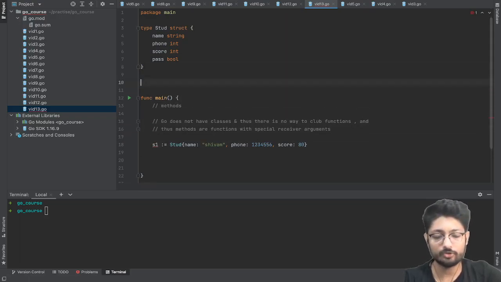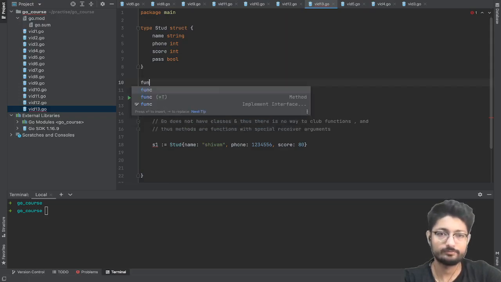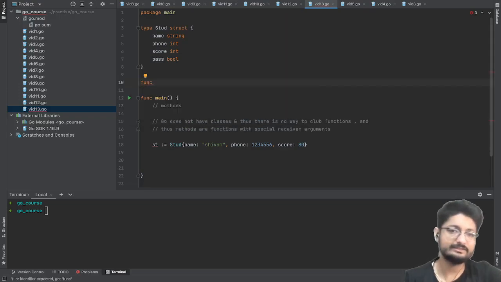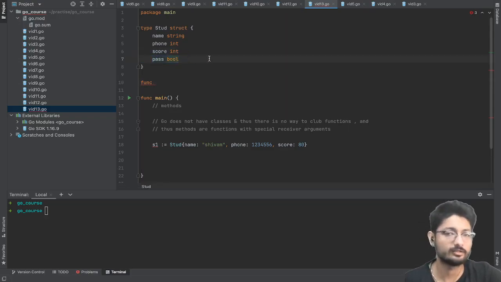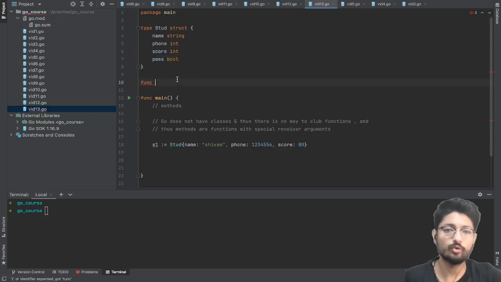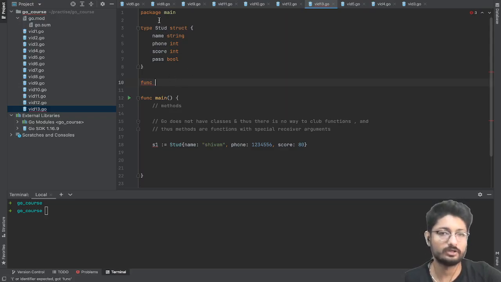Now what we'll do is write a function for that. But let's say that the function we will be using will only work on this type of struct, like it will only take student objects. It should not take any random object, because this method is specific to calculating whether the student will pass or not. It will not take any other object. That's why we have to restrict it to only student type structs.